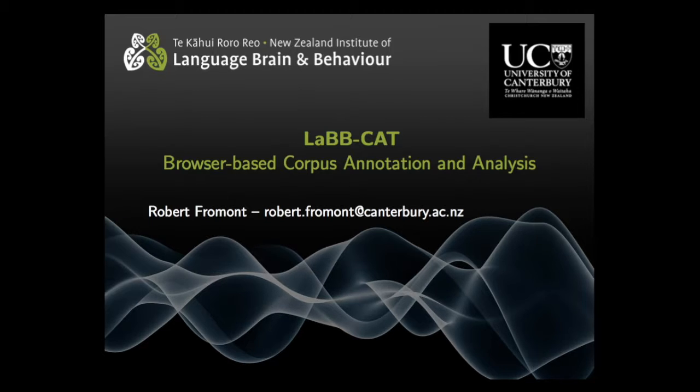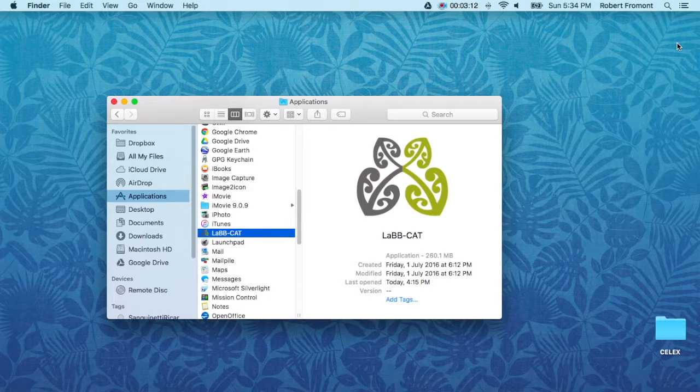So in this video we will install the Seelix Layer Manager. We'll use it to create new annotations for word morphology, syntactic category, and phonology. We'll compute speech rate in syllables per minute, and we'll also incorporate the new layers that we've created in more sophisticated searches. Now first, to get started, if LaBB-CAT's not already running, we need to start it up.